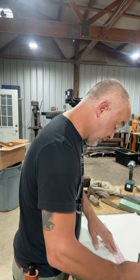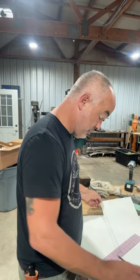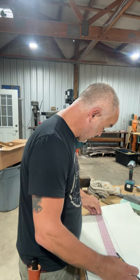Once I get my blade pattern, this drawing is going to get kind of destroyed, and that's the way it goes, and I'm going to show you. Draw this out pretty far, so I'm going to make it a little bigger than I need it for now. Alright, so let's just go back and make sure.